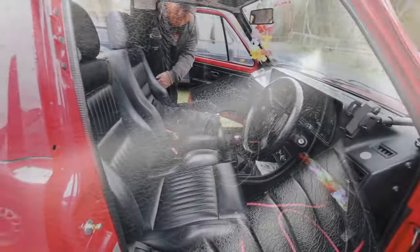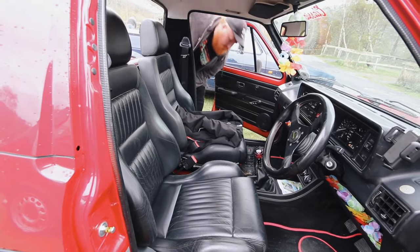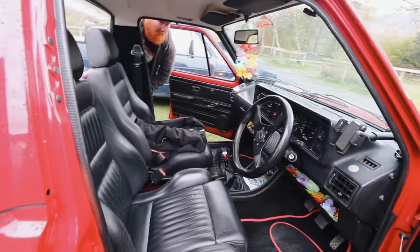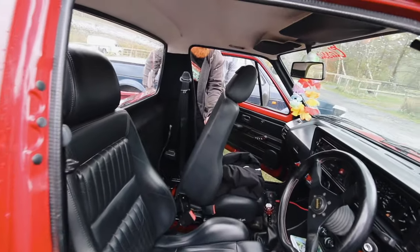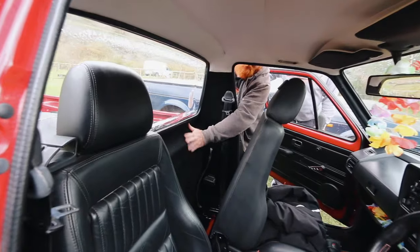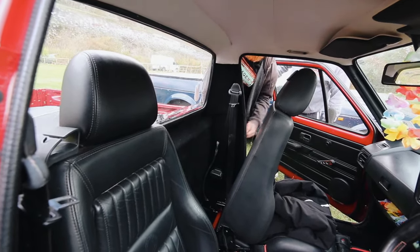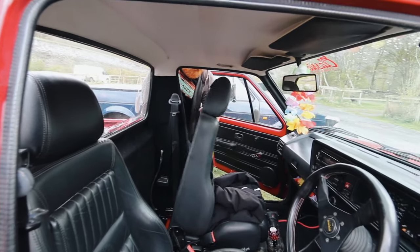Have we got a sub, an amp around the back? Under seat subwoofer. Oh, under the seats? Yeah. If you pull that seat forward you might be able to see it. Can you see it there? Sort of see it, yeah. Ooh, that looks good. Didn't want to go for the exposed paint. It's all insulated under there as well to help with road noise.